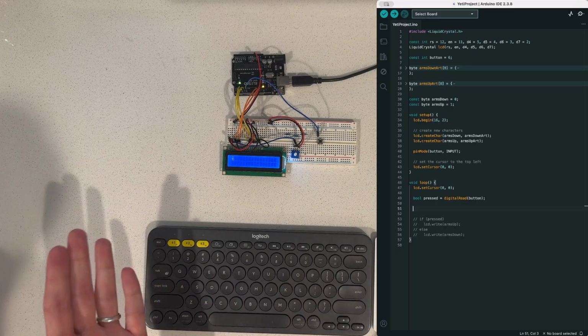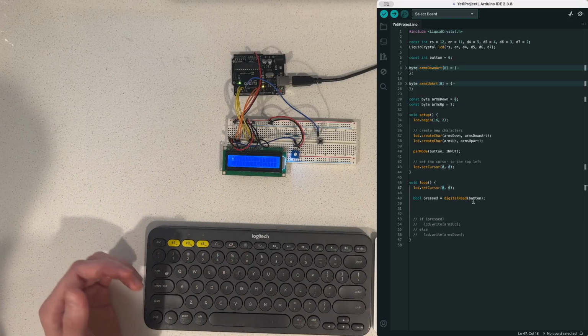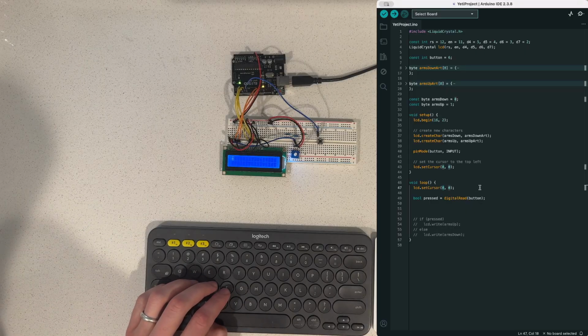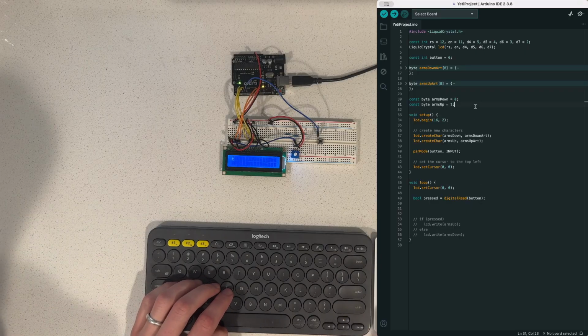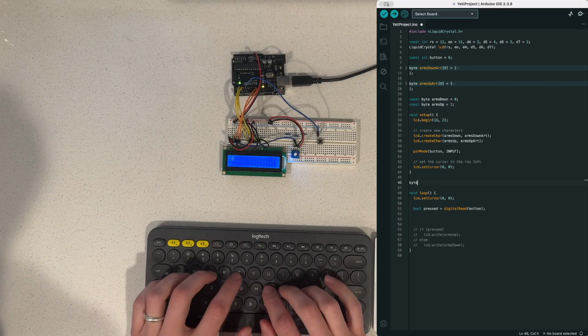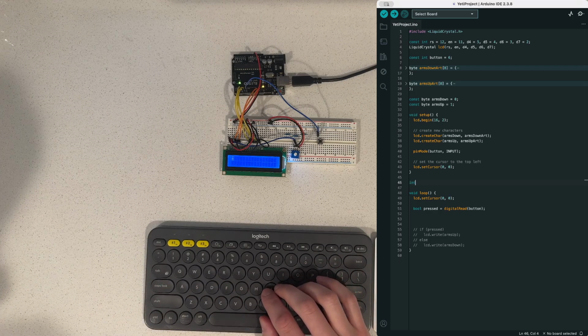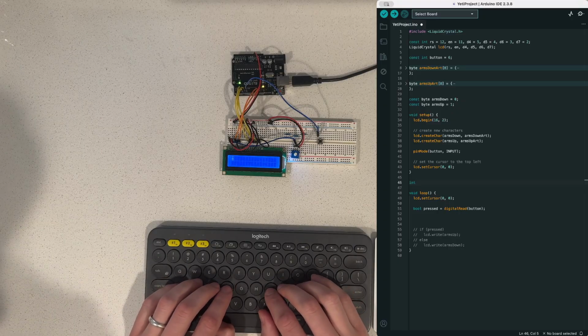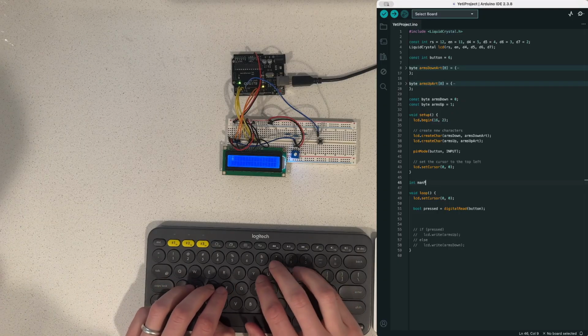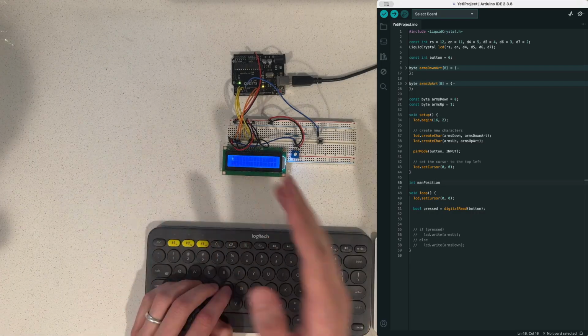How do we move him to the right? Well, first we need to know where he is right now. And where he is right now is always going to be 0. We need to change that. We need to be able to move him around. So we are going to have a byte that is not constant. Actually, let's make this an int. We are going to have where he is right now. So man position, where he is left and right on the screen.